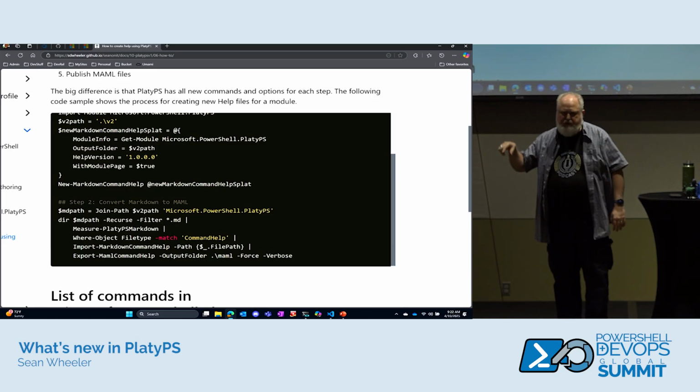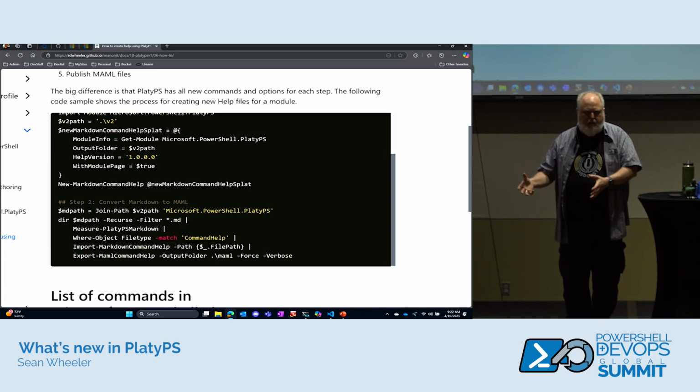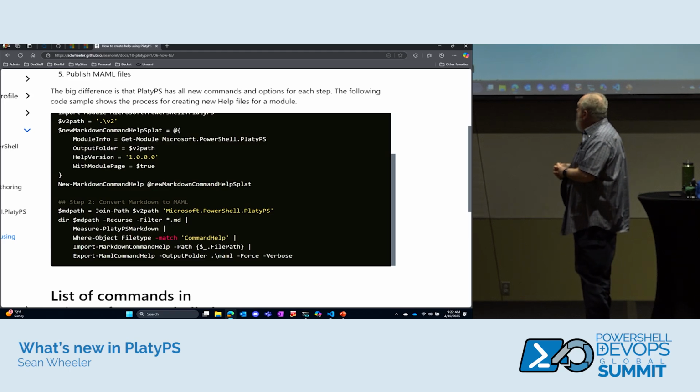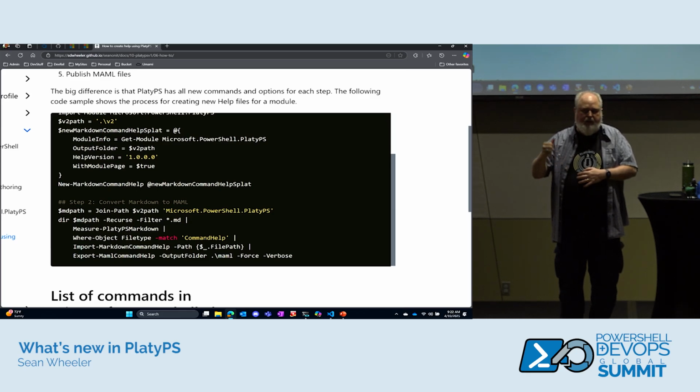And then with module page says, I want to create that module page. And that module page is another Markdown file format that's basically an index of all the commands. But it has some metadata about the module, and that's required to be able to build the updatable help. So you just run that command there, and it creates a folder for every module in the target output folder.